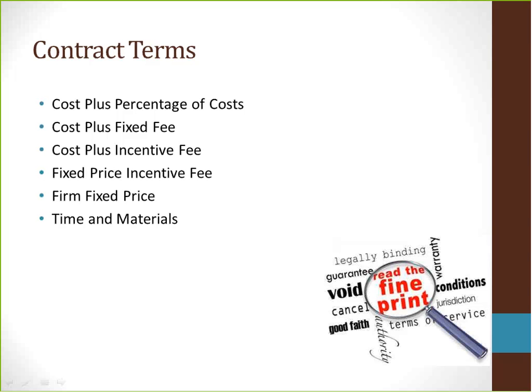And the final is time and materials. This is a hybrid type of contractual arrangement that contains aspects of both cost reimbursable and fixed price type arrangements. Based upon performing a prescribed amount of work previously agreed upon by both the seller and buyer, where the seller is paid for the amount of time it takes to accomplish the work. The seller also provides, but is reimbursed for, the materials to complete the work.